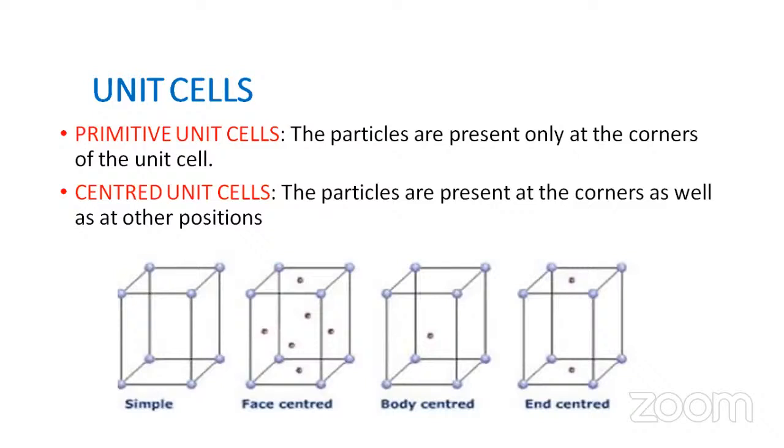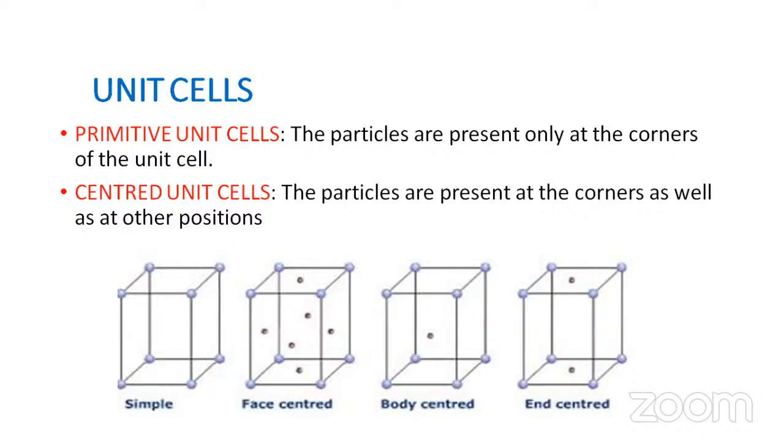So, we have learned unit cells very well. Based on the arrangement of the particles, unit cells are of 2 types. They are the primitive unit cell, which is the basic unit cell present in all types of variations. Next one is the centered unit cell. In the primitive unit cell, the particles are present only at the corners of the unit cell. So see here, this is the basic. Primitive unit cell is present in all types of cells.